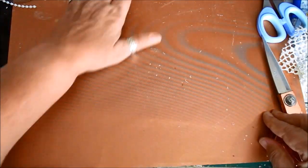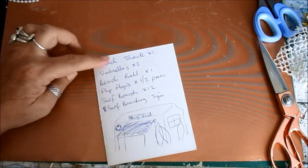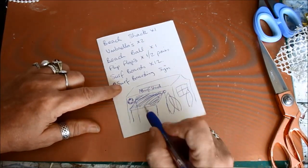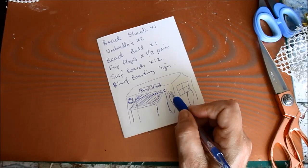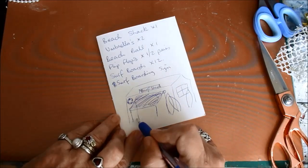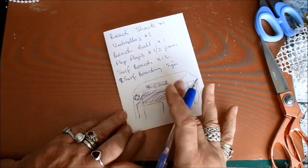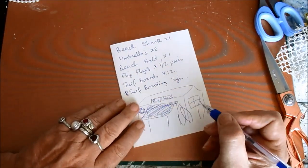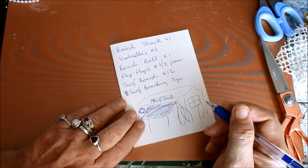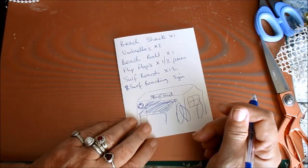Oh, look. Mess. So I've got my list here. Let's see, beach shack I've got to build. I've done a rough sketch of what I want to do. I wanted it as like a workshop inside. So this will be quite big. And then outside we'll have a beach scene with some surfboards and whatnot. So that's what I'm aiming for. I do want a couple of umbrellas, which I'm going to make, and I'm going to do them from clay, I think.